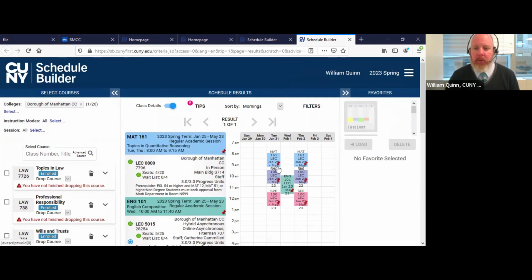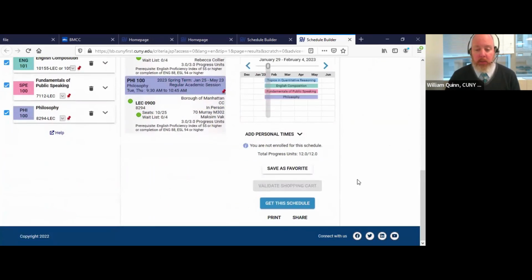And then later on, you can completely dismantle this and mess around with it. But if you're like, hey, you know what, the way I had it earlier, I like that better, you can bring it back. You can save a number of favorites over here so you can show someone, hey, these are the different schedules I'm thinking about. So those are some of the other things that you could do.